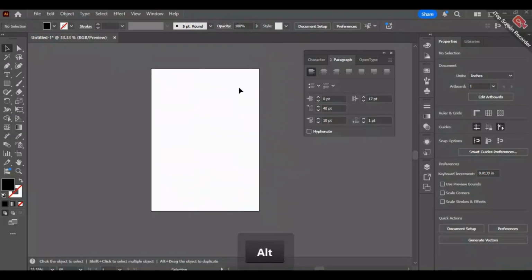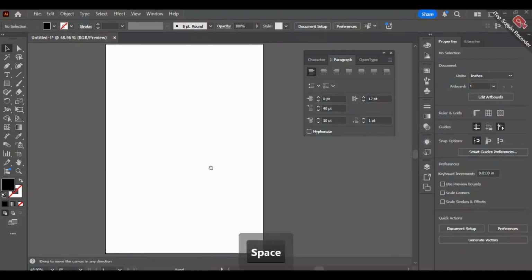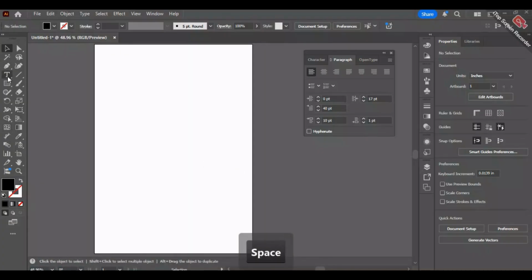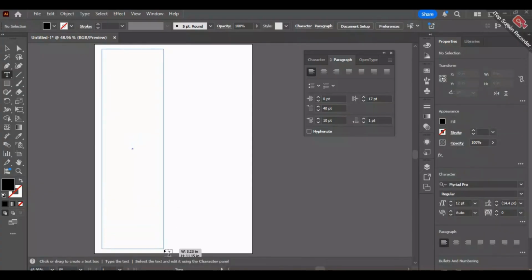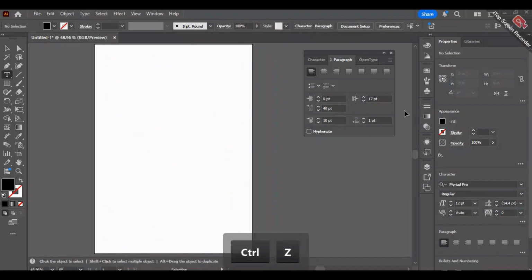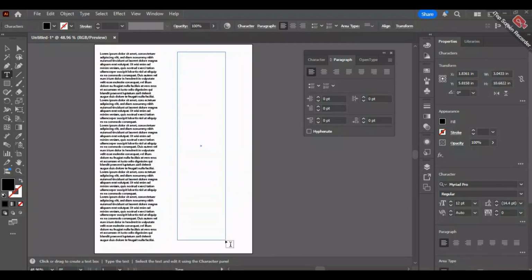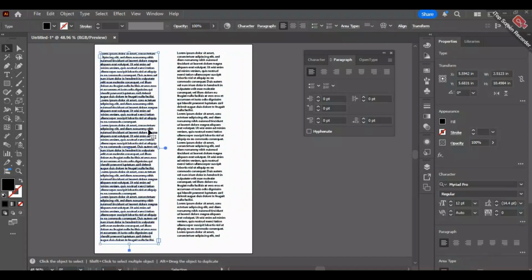Now I want to discuss another useful thing with you all. For example, if I again take my type tool and create this little column and another column like this. First of all, I'm just going to reset everything to 0. Okay, I hope everything is set to 0. Now I'm just going to simply drag and drop two columns like this.